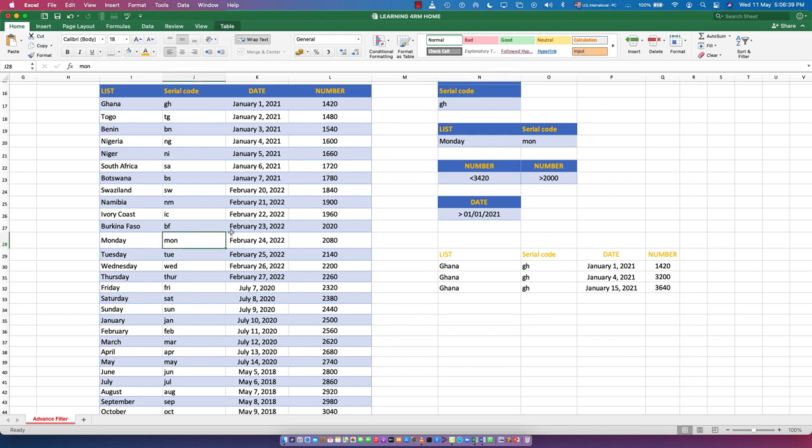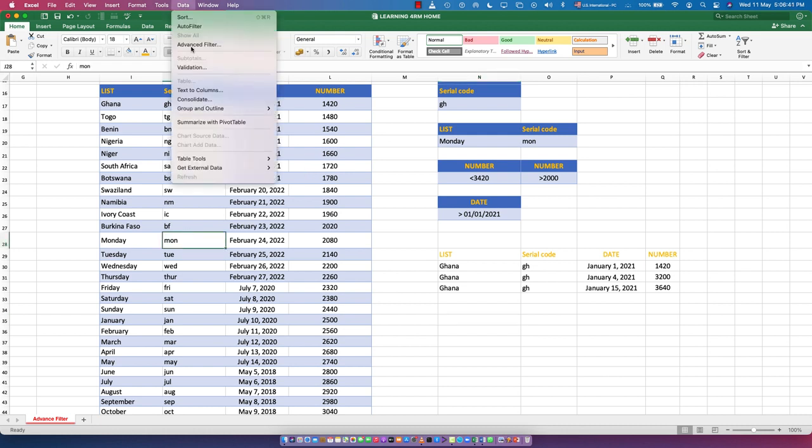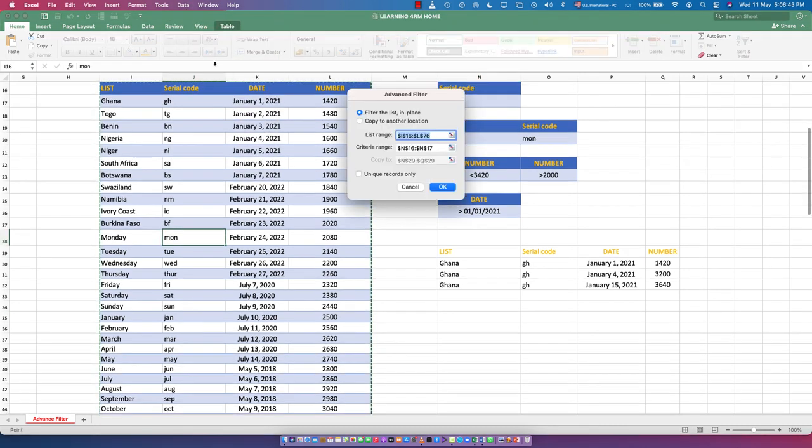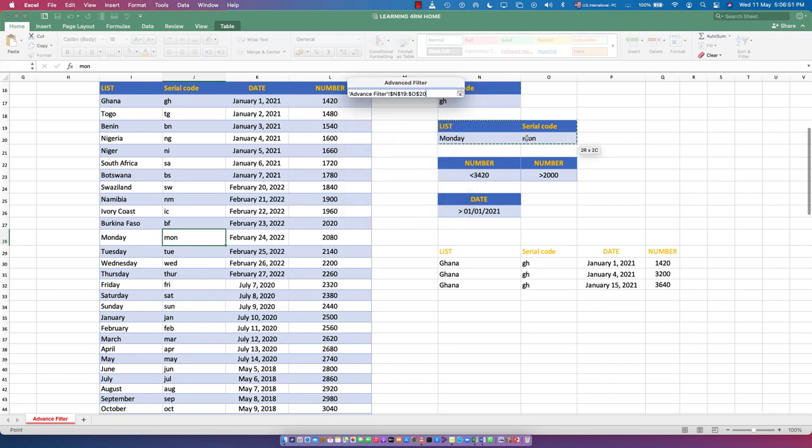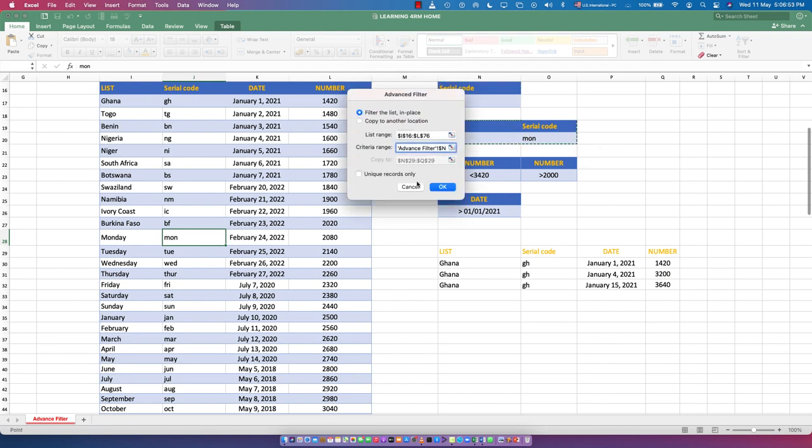So the same, click on the table. Now go to data, advanced filter. Now the table is being selected. Now the range. So now let's go for the range. So this is the range. Okay, this is the range. Now you want to save it here. So I want to paste it here, so let's delete, and now let's choose this.